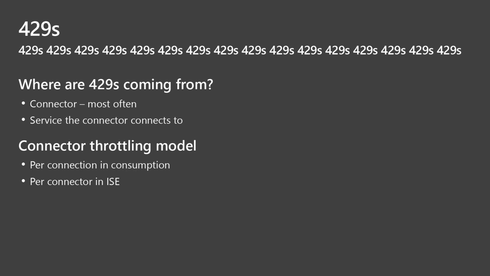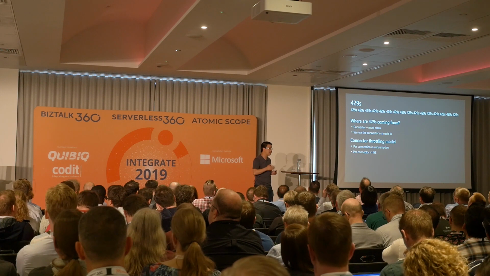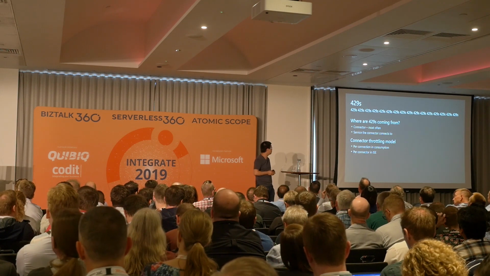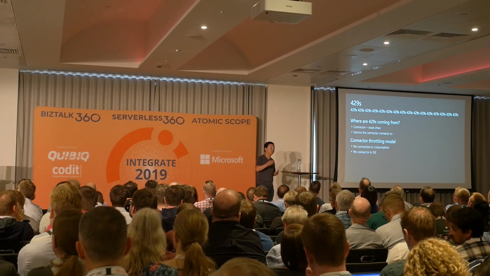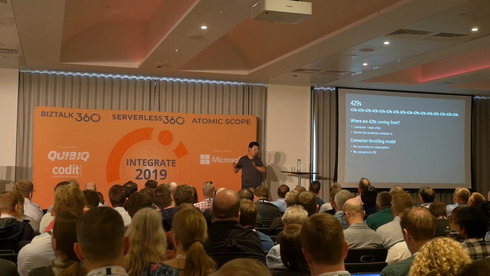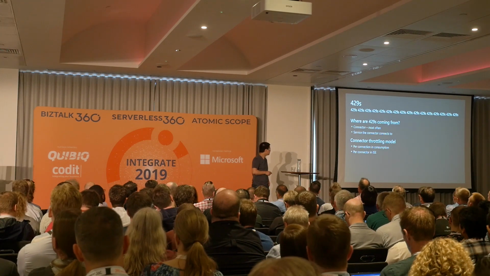It can come from the connector. This is most often the case. So you're sending too many requests to a particular connector, and the connector is telling you, well, you have to slow down. Or it may be the service that the connector is connecting to, right? So the SQL connector can throttle you, or the SQL server can throttle you.